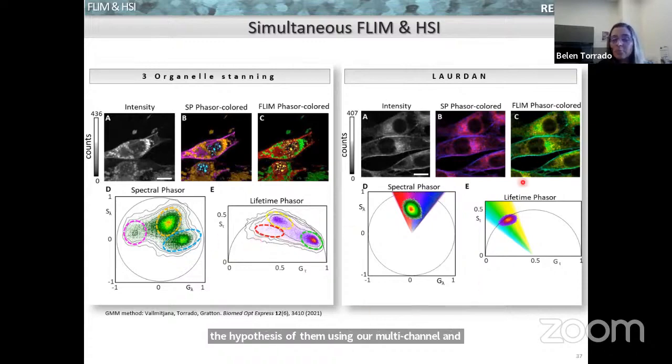And here we have another example about Laurdan. I don't know if you heard about Laurdan yet, but you probably will along the course. Laurdan changes the emission spectrum depending on the environment. And we know that Laurdan emits more blue when it's in the membranes. And here we can see with the phasor plot or the FLIM that we can see those spectral changes or lifetime changes in these images too. So we could corroborate that our FLIM and hyperspectral data that we were obtaining was correct.